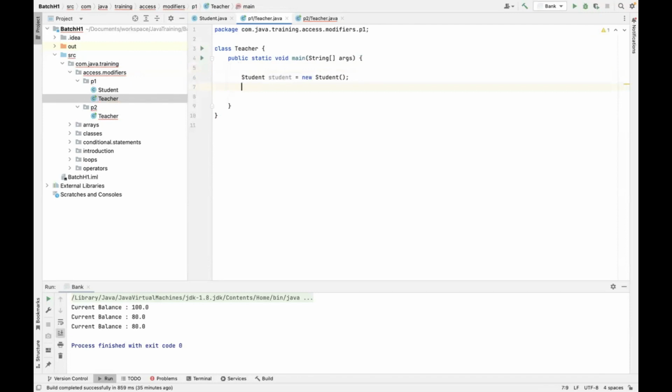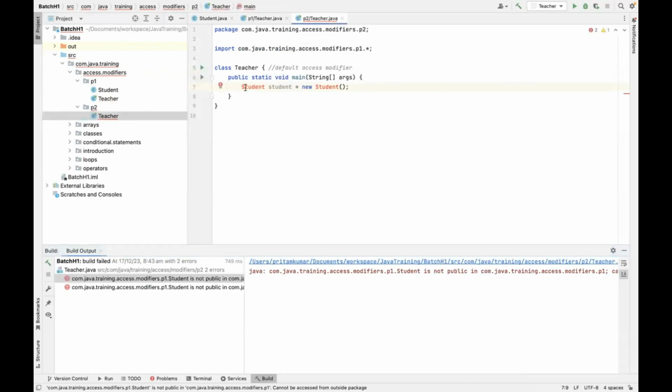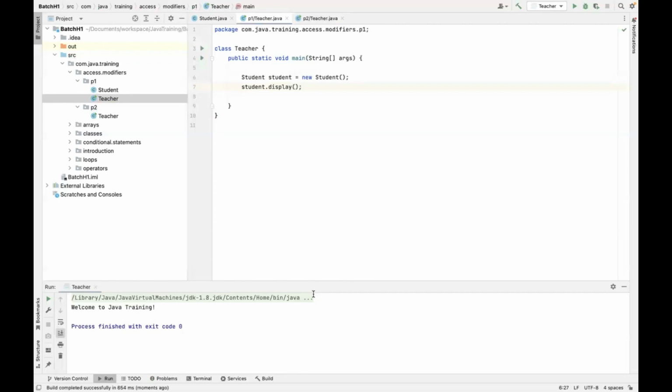And now what I'm trying to do, student dot display. Okay. Let me try to comment out this one. Let me try to run this. Now we are able to print this.